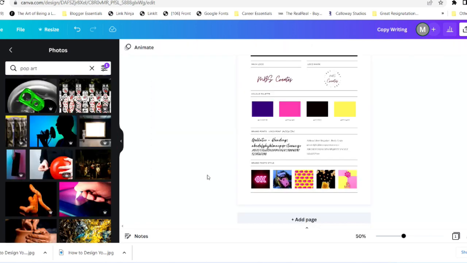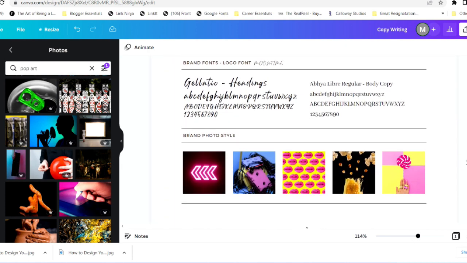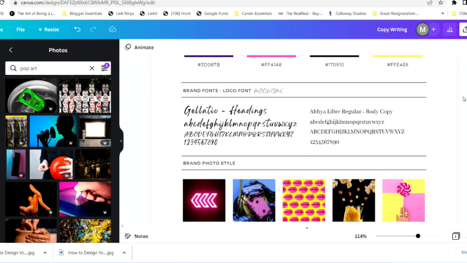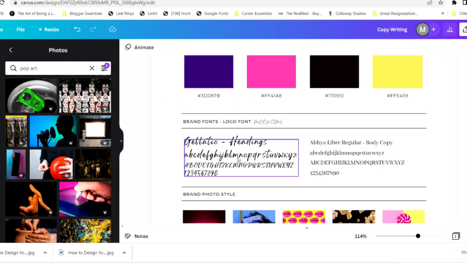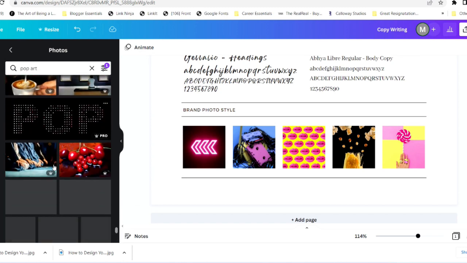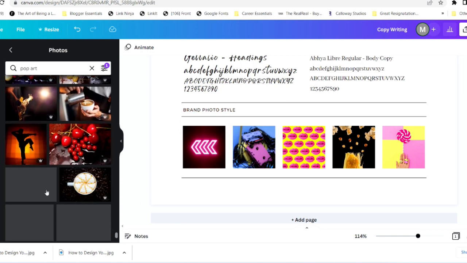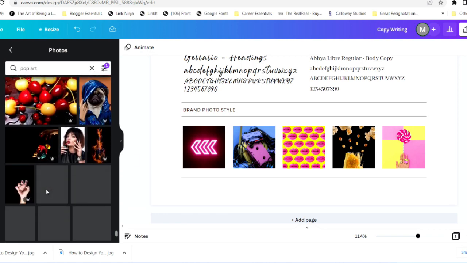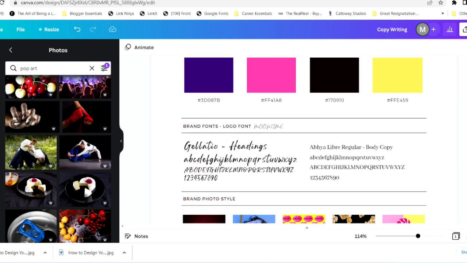Okay, so I kind of settled on these images here. They all have an element of pop art to them, and they all feature my colors in some way, shape, or form. I didn't find a lot of images that featured this particular shade of blue or violet, but I will keep it in the back of my mind. This one has blue in it, but it's not quite the same shade. But I do like the other photos. I was able to incorporate black a little bit more. But this is pretty much it, guys.